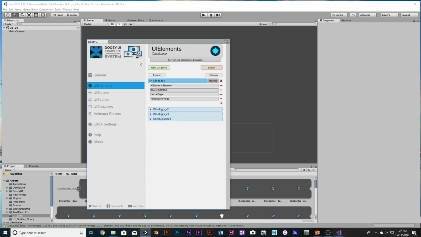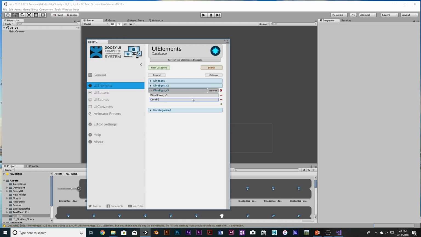This is like Dino X, like I made previously. The reason why I put V3 is because sometimes I would confuse it with my previous naming, so I'm trying to differentiate from the previous naming.